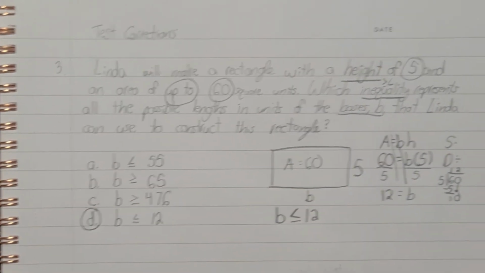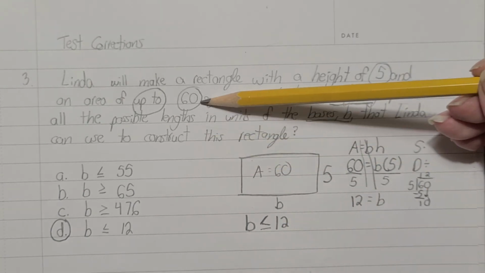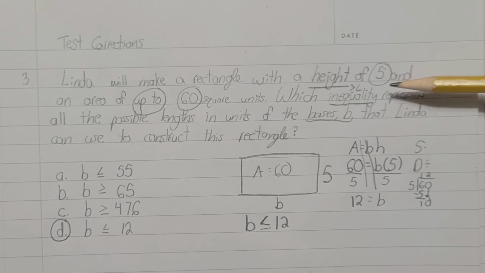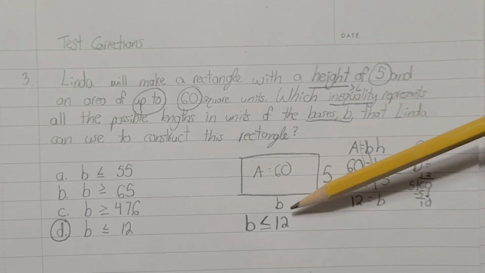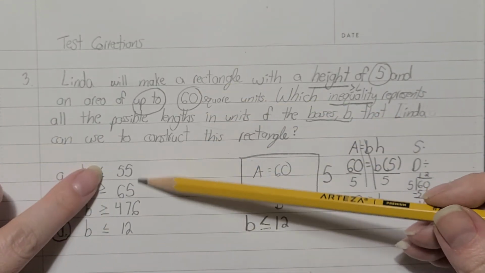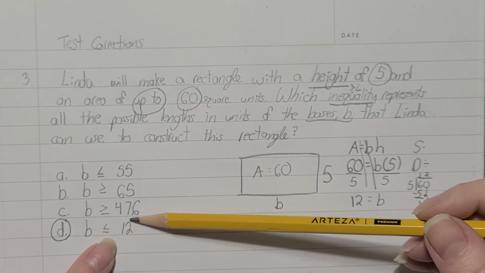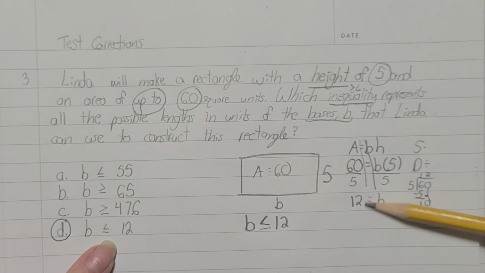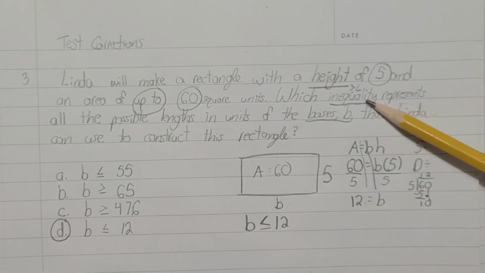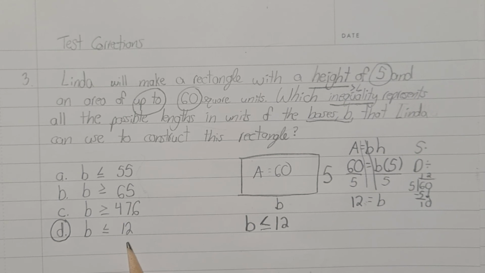On yours, go ahead and solve for your missing dimension. If it gives you the area, you need to divide by what you're given to find the piece that's missing. Okay. Narrow it down on your answer choices to the number that you have. In my case, I could have guessed pretty confidently that it was D just based off of solving for the base. And then the inequality seals the deal, matching it up. So if you're tricked up on that inequality, find the number that matches what you solved for, and then see if that sign would make sense in your scenario.